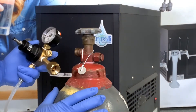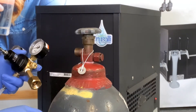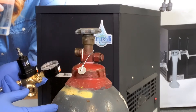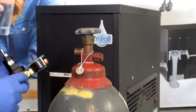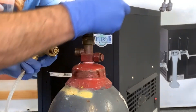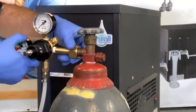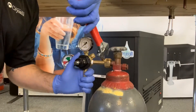Now we're going to install the CO2 regulator onto the CO2 tank. It's very important that you're using beverage-grade CO2. This particular tank is a 20-pound CO2 tank, and as a rule of thumb, for every one pound of CO2 you'll get about five gallons of sparkling water. Most cylinders come with a nylon washer intended to make the seal between the regulator and the output of the CO2 tank. Take the nylon washer, drop it in place, hand tighten, then use a wrench to fully secure the regulator to the tank.